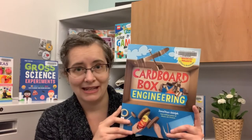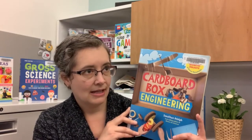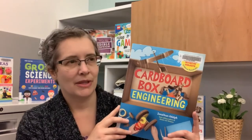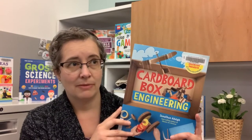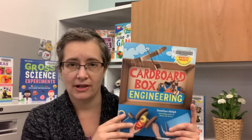But the finished project is going to be absolutely amazing — just the things you can make in here. There was a solar-powered oven, which would be fun to see if you could cook your cookies or something like that. You can make an amplifier for your smartphone as a speaker. You can make a marble run — just all kinds of different directions to take with just a few cardboard boxes.